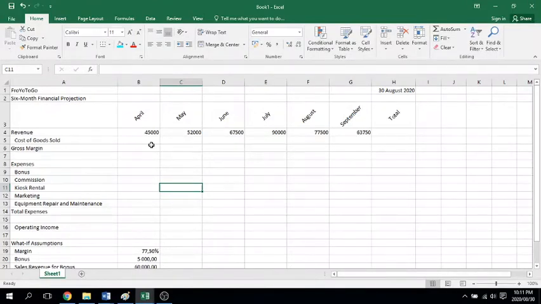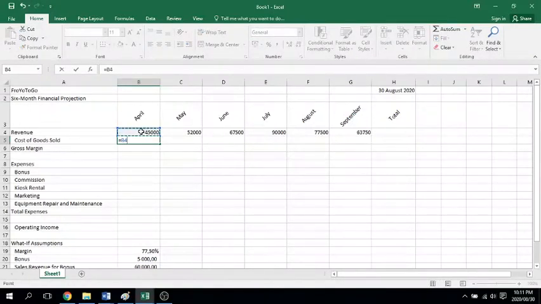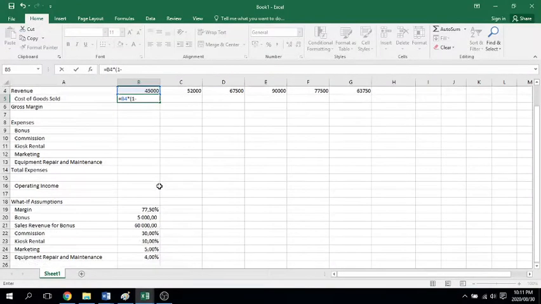Okay, so let's enter the first formula. I'll explain as we go along. So in B5, we're going to enter equal sign and then click in B4, multiply, bracket, 1 minus B19.